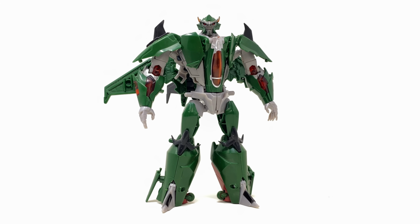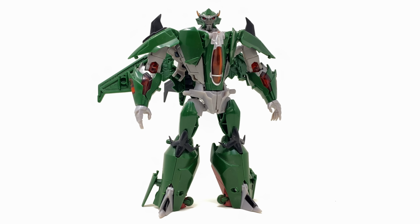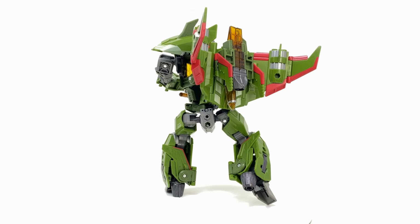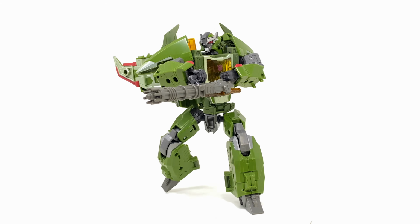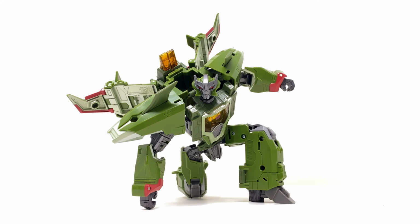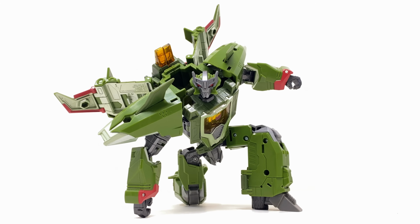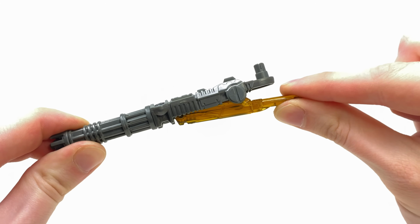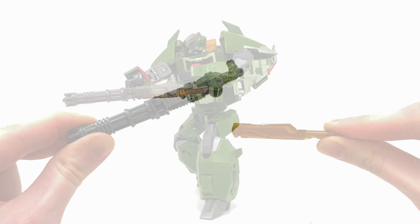One of my main complaints with the original was that he was a Voyager class, meaning that he always stayed around the same height compared to the likes of Bulkhead, Starscream, and even Optimus Prime, whereas in the show, I always got the impression that he was big and definitely much beefier, something which I think this figure does a great job in capturing. Not to mention that his articulation was also a huge improvement, making poses that were once impossible now totally possible. I also really liked how this version even gave Skyquake some proper weaponry, none of that non-locking spring-loaded crap that again was first seen with the original.